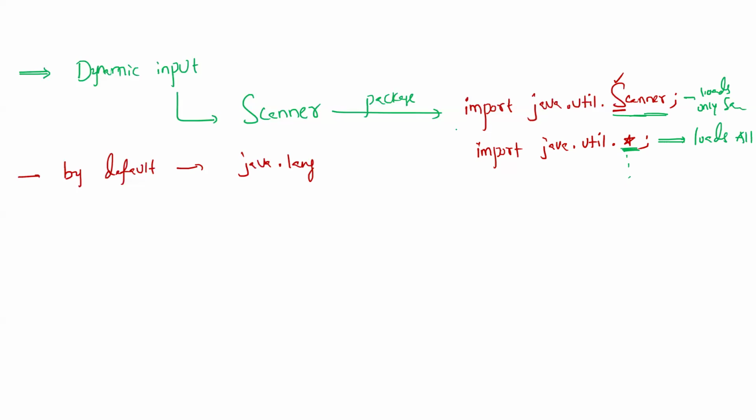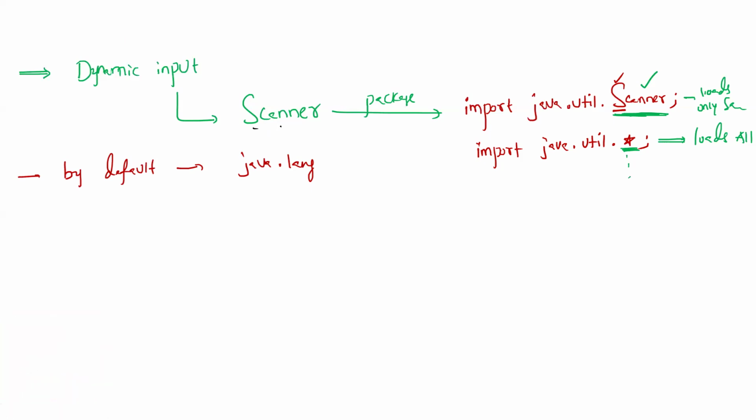Unless you want to use multiple classes, don't go for the star approach. And if you know specific file names, then it is always recommended to go with the file name only. For example, there are 10 classes and I want to use only one, then go for the specific file name approach. If there are 10 classes and I want to use 9, then in that case go for the star approach. That's how the recommendation is. Yeah, Prashant, clear? Yes, sir, got it. Yeah.